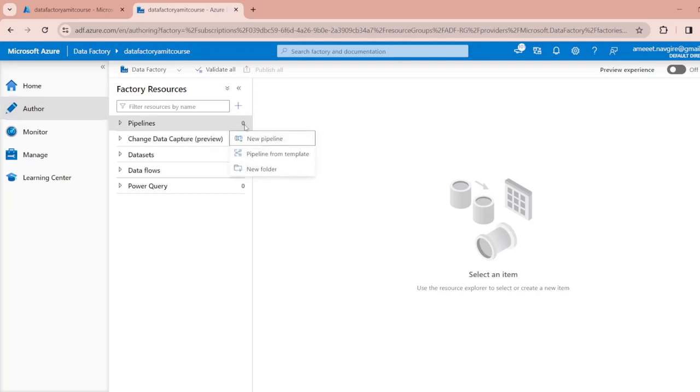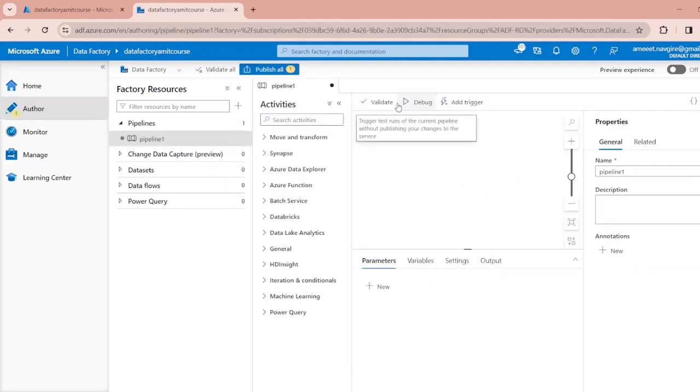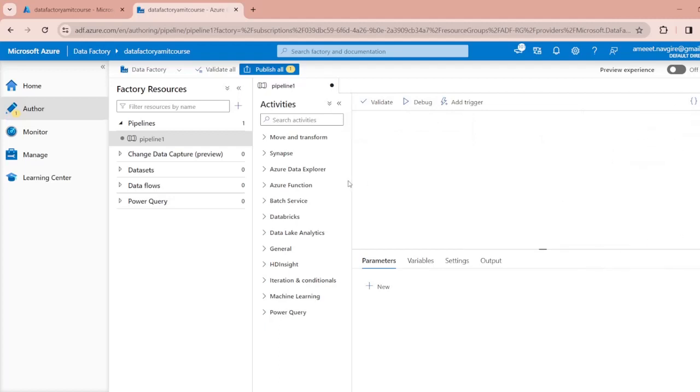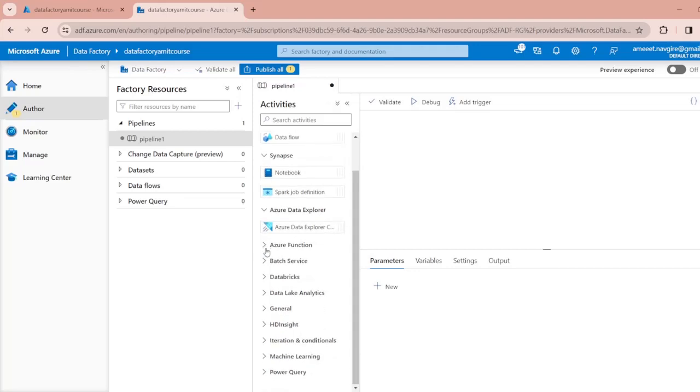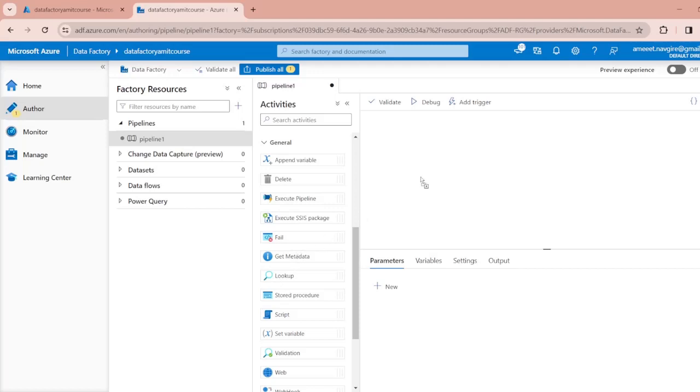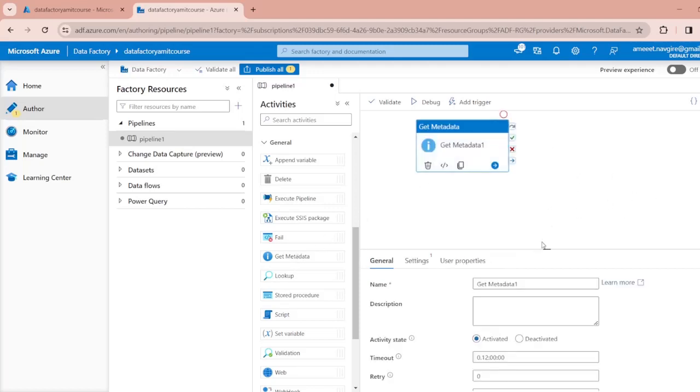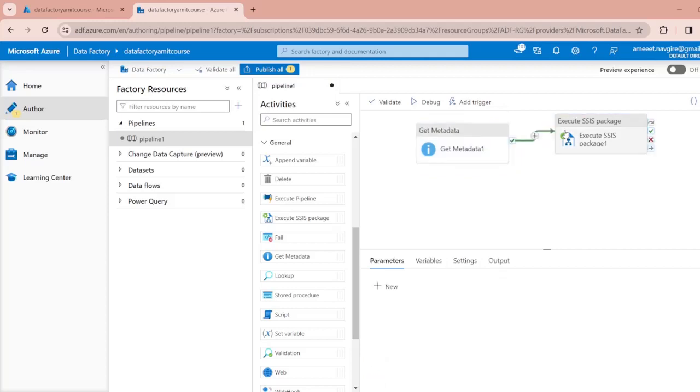So if I just click on these three dots and say new pipeline, then it's going to open this window. I'll just get rid of this, and this is where you can create a pipeline, a couple of activities, a lot of activities actually, for you to select and just drag and drop. For example, let's say I want to select this activity, I'll just select it and drag and drop into this editor over here, and I can drag and drop multiple activities over here. And then you can also create a chain of activities. For example, just connect two activities, right? That is something you can do, and create a workflow based on the logic that you want to implement. Whatever ETL logic you want to implement, you can create this workflow.